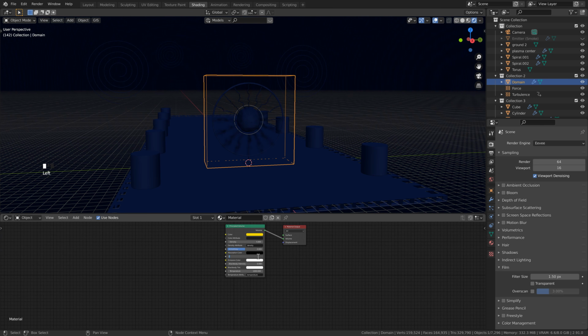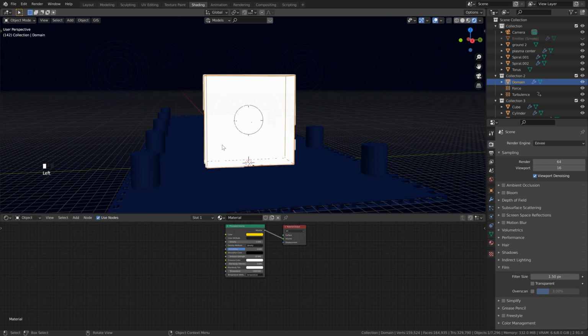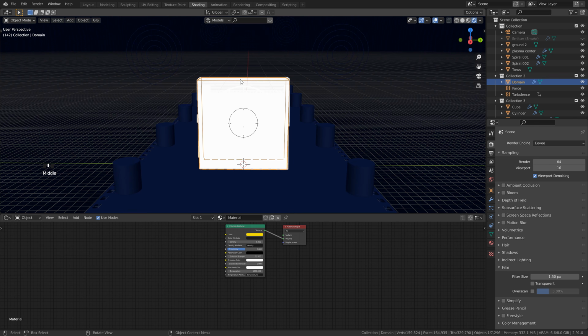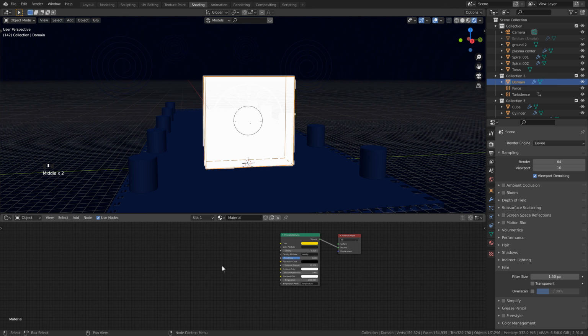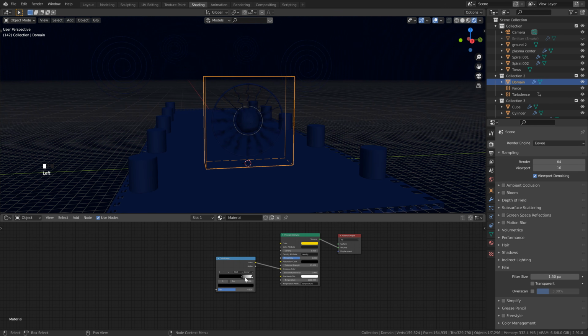Next we're going to set the emission strength to 25, and you can see right away that we've created this big block of emission, which is not what we want, so we need to isolate this to only a specific area. First we're going to add a color ramp, so Shift A, color ramp, hook the color into the emission color. Then we're going to bring our dark value all the way over. Select this one and we're going to change this to an orangey red color.